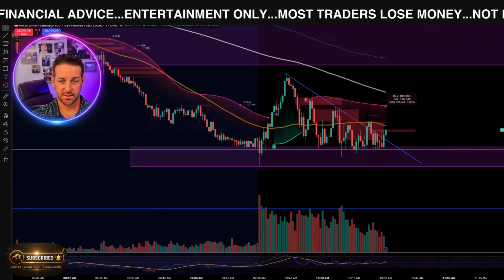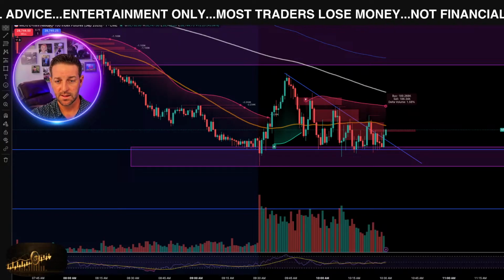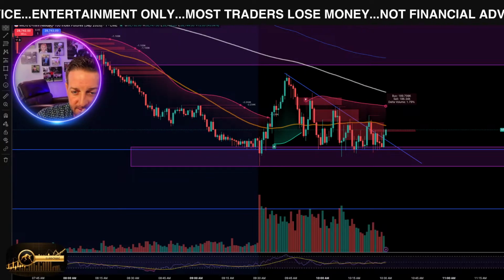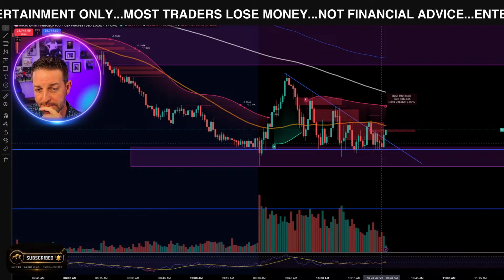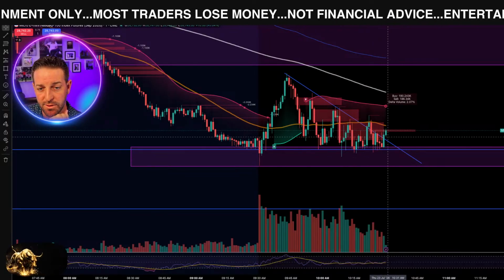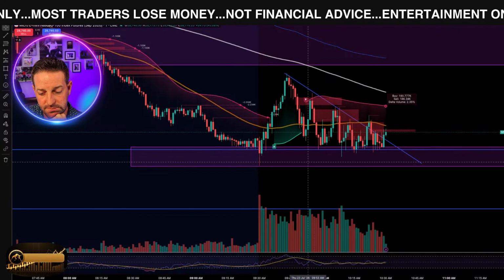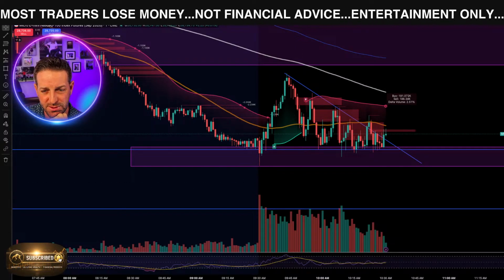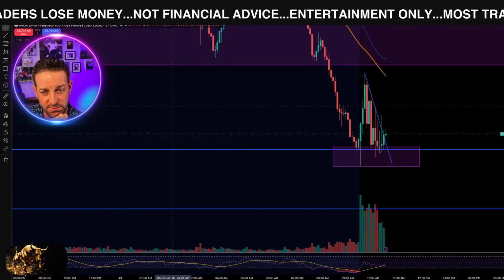Let's see here. Yeah, I like that. I do like the long. I might be late to the party, but ideally, if I was going to take one of those longs, I would have gotten in down here. I like that it broke the trend. There's just so much chop, so much noise right here. It doesn't inspire holding a position for a long time.